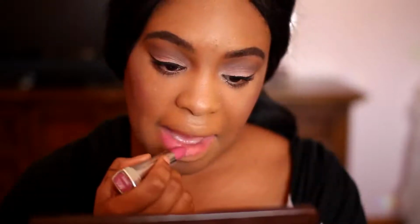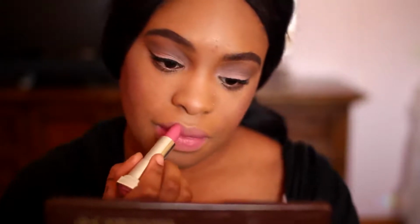And then for my lip color, I decided to use the Maybelline matte lipstick in Lust for Blush. That was pretty much it. I thought it was looking so cute, so I just stopped right there. Just kidding, that looked god awful. So then I decided to go in with this NYC lipstick. Not sure what the color is, but I have a Milani one that looks just like it, and it's called Carabit Blend in Milani. And I just blend that in with my finger.